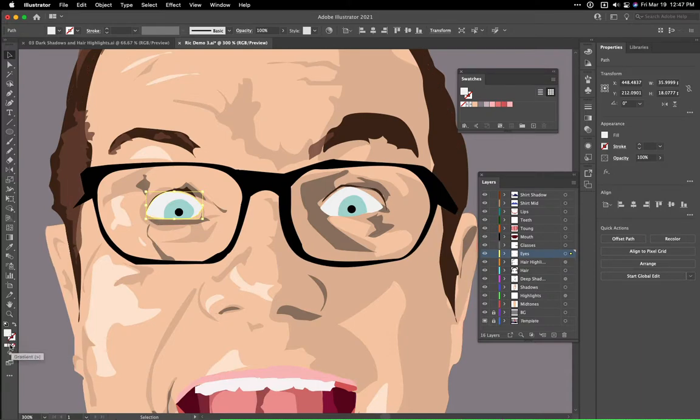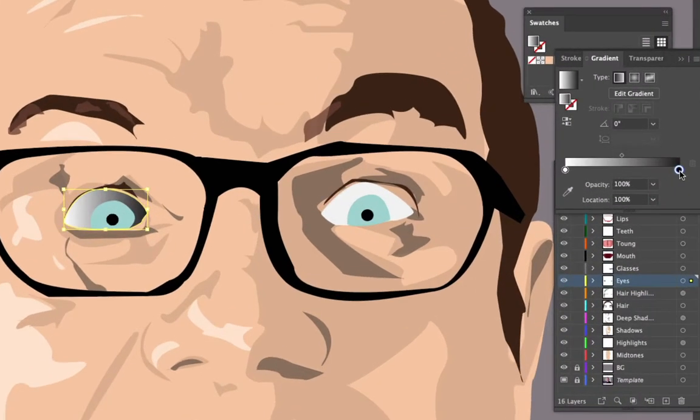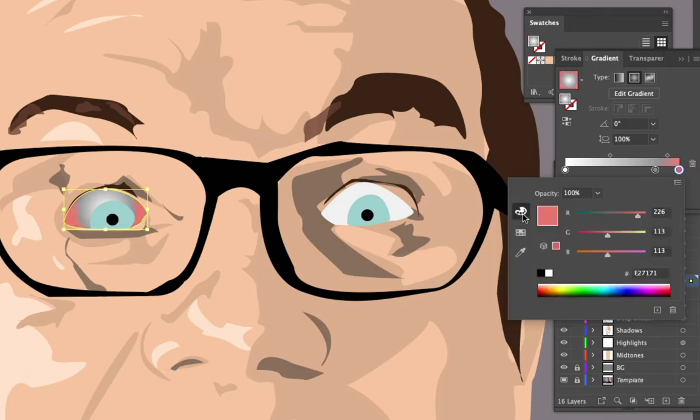So I'm just going to select this, then I'm going to go over with my gradient selected. That's not what we want, obviously. We probably want just a little bit of gray there. We're going to make this circular. And then right at the end, we usually get a little bit of a maroonish kind of color. So we'll pick that. Maybe go a little bit more towards the reddish maroon kind of area there. All right, that looks horrifying, but we can fix this obviously.